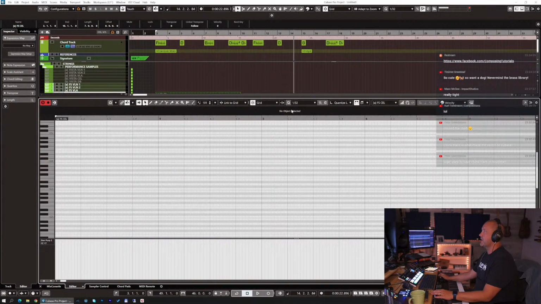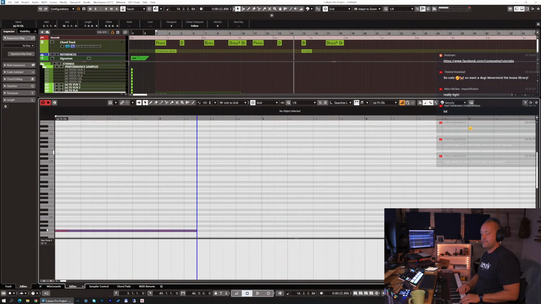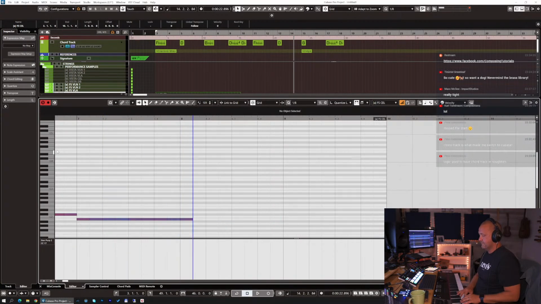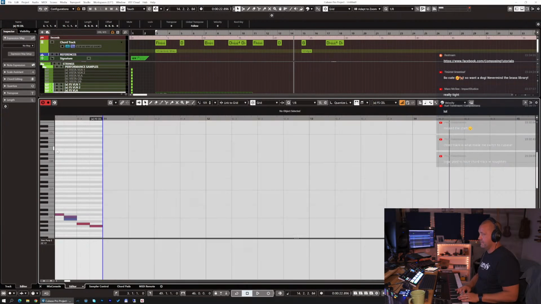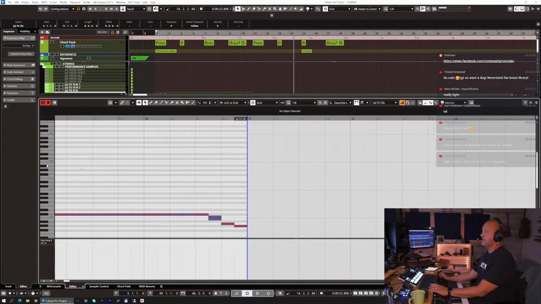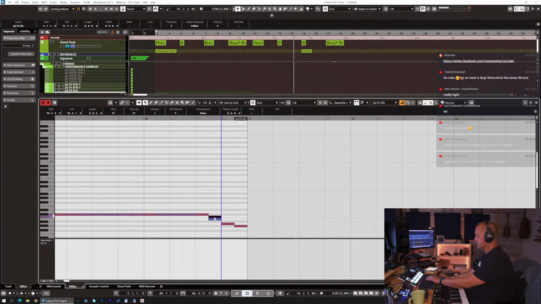So let's do eighth notes, and be kind of gentle with the playing, don't do too much. Ah, that was a little hiccup there.